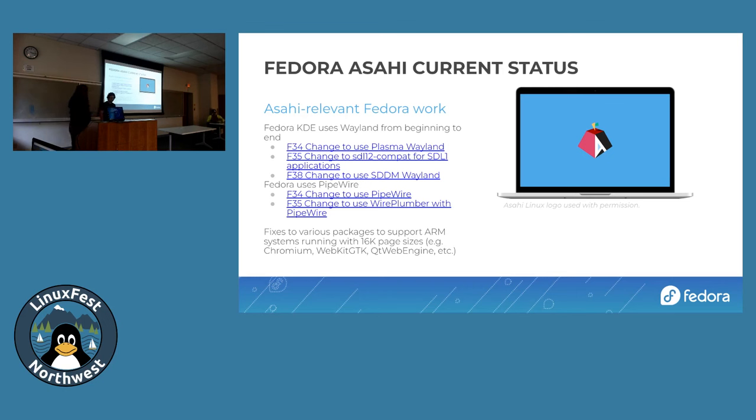And oh my God, beating my head over to make everything work in Wayland out of the gate from login to shutdown. Yep. That was actually a lot of work. So we did that over the course of 2 years leading up to this. And of course, the other little things like, well, let's make sure Chromium doesn't crash when you try to run it on a 16K, ARM CPU and stuff like that. And you see these little fixes littered throughout the stack.